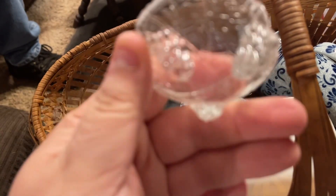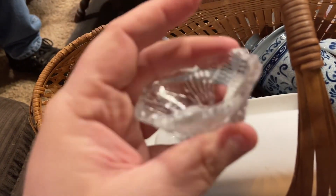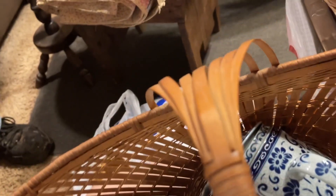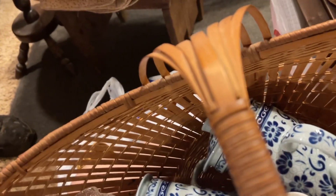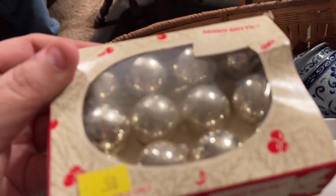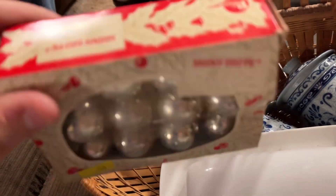I got like six of these and they go with those little spoons, I believe. They have little feet on them. I have no idea what these are for — I just thought they were super cute so I grabbed those. I also got this box of old Christmas bulbs; they were 50 cents. I think I'm just going to put them in a jar or something.